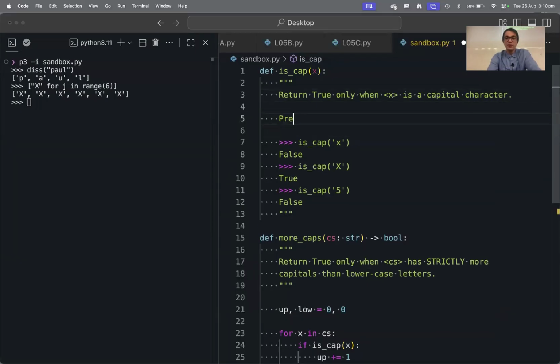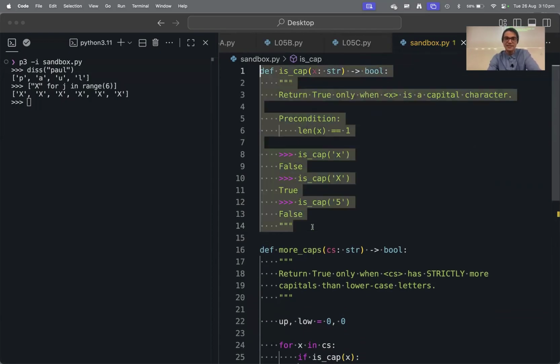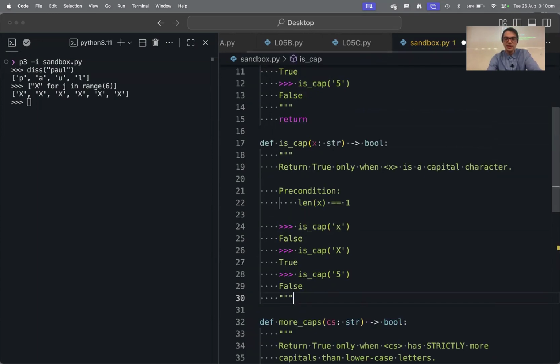And then we do need a precondition, right? Because remember, we don't have characters, technically speaking, in Python. So I need to insist that the length of X is equal to 1, to basically enforce the fact that it's a character. This is a string. It returns a bool. Okay. So all of that decorations for a lot of stuff. I guess I could just duplicate this. I'll just throw a return statement in there. I can duplicate this for is low. And then I just need to swap these things.